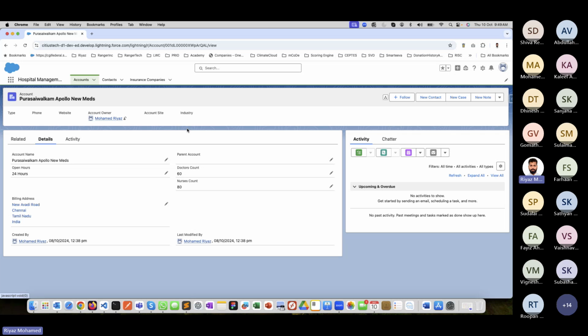They would say one doctor should have this many appointments, and one nurse would take care of so many patients. What are their shift hours? Who is working on which shift? If someone is on leave, what has to happen? These are all business logic or business processes that are defined.